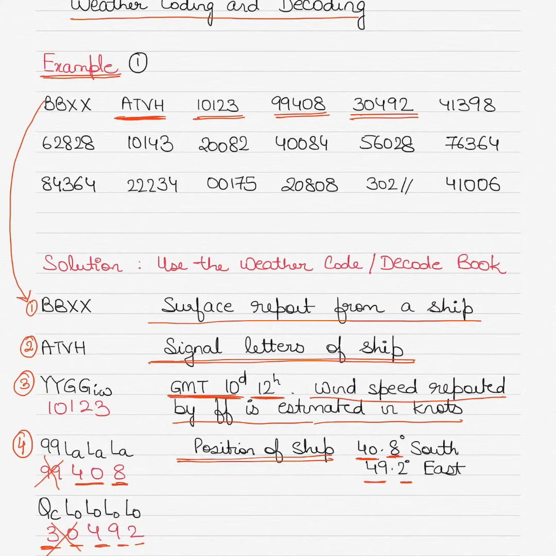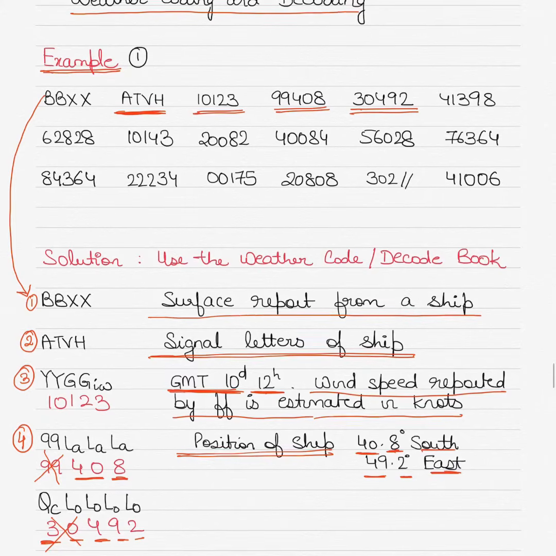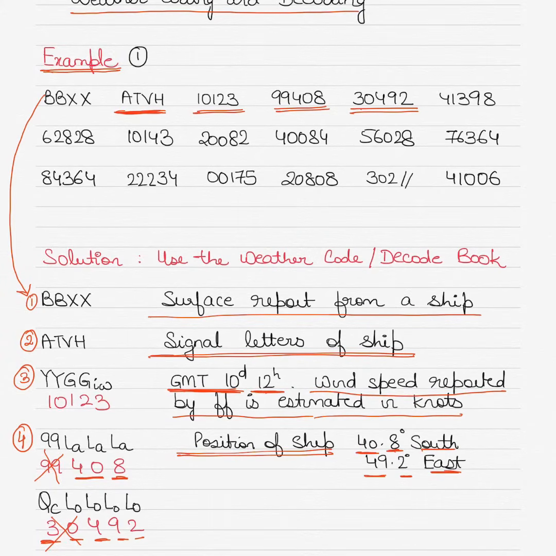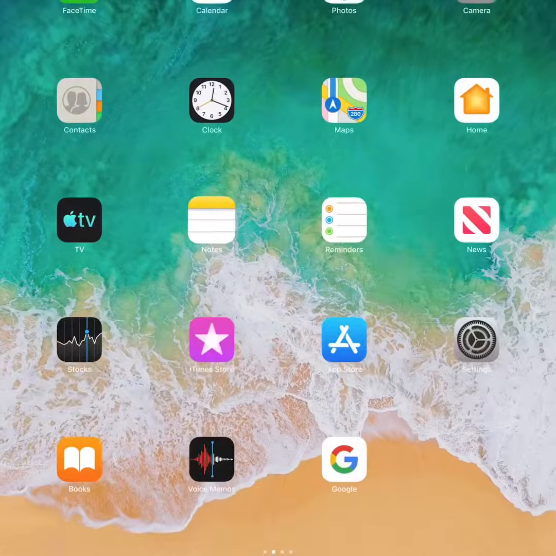So you can see that this LA on top stands for latitude and the LO stands for longitude. Now I have also got my south and east here. Where did I get the south and east from? For that I have to go back into the weather code book and I'll show you how you can determine the south and east.